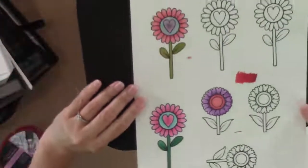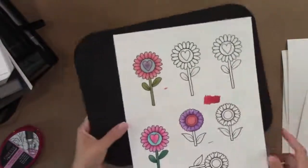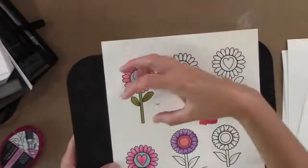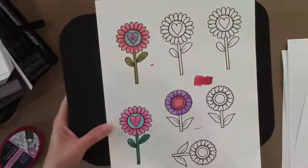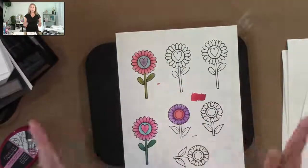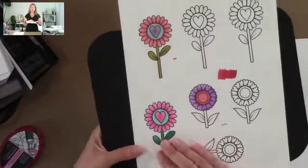Now, there are coloring rules. Okay? There are coloring rules. It's all about the light. It's all about where the light's hitting it. If the light's coming from over here, you want to shade over here and be lighter over here. Okay, I'm not playing that game. I'm playing the game that I want it to be good, right? I want it to be happy to me. I'm not going to send this to a coloring expert and say, did I do this right?